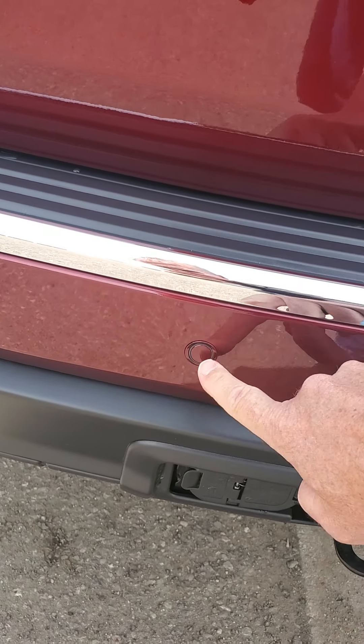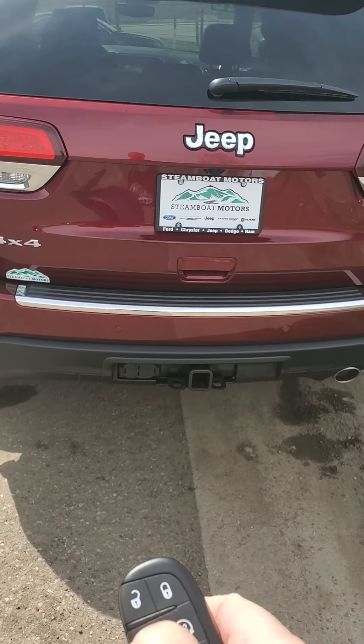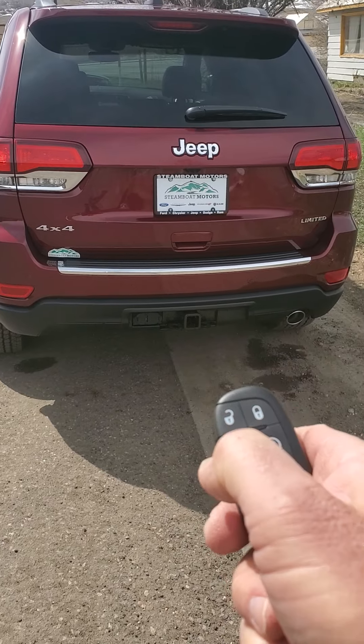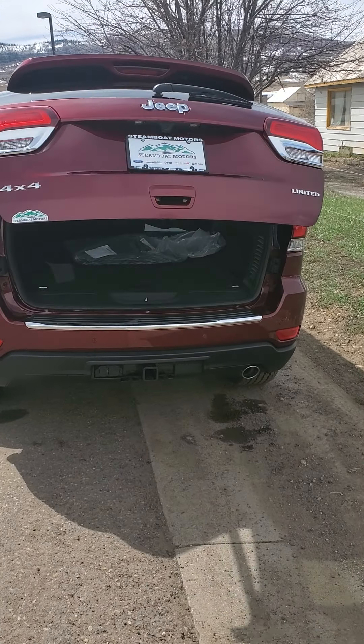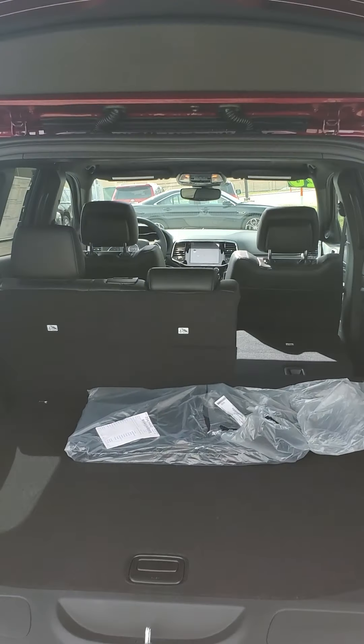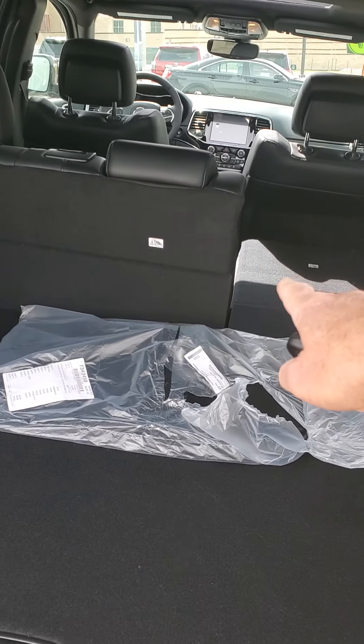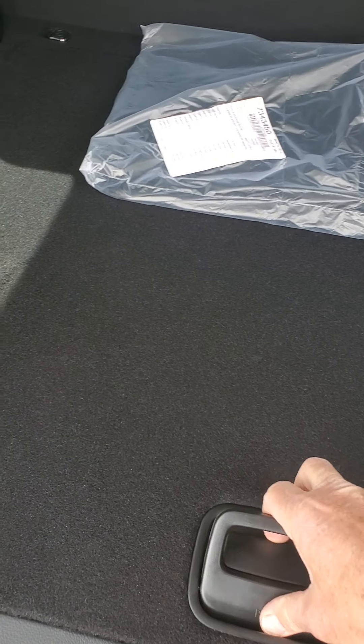Front and rear parking sensors for safety. This has a remote hatch release — go ahead and tap that two times and up she goes. You can see it's very simple and easy to operate. I've got that backseat laid down; I'll show you how easy that is to put back in place. Big full-size spare, same as the other.